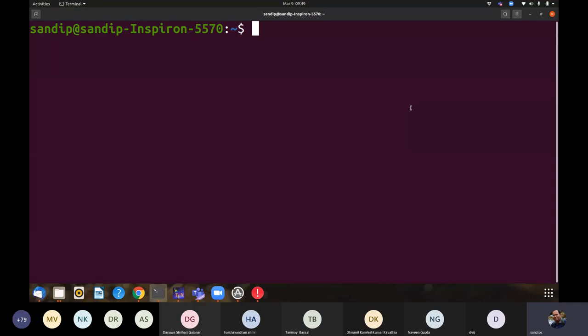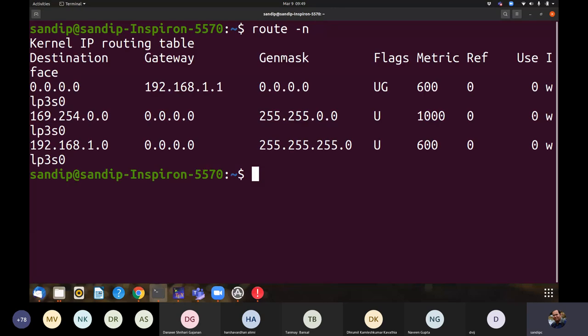So every host having this layer 3 protocol running can behave like a router. Although we do certain hardware-level optimization in a commercial router or a typical router that is designated as a router, we'll talk about that later on. But any machine works like a router. You can use the route command to check the routing entries in your machine. You can do route -n. So here are the routing entries in my machine.